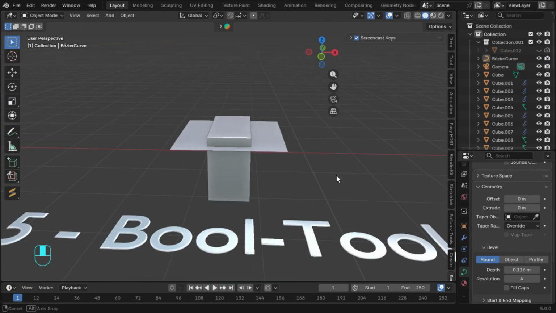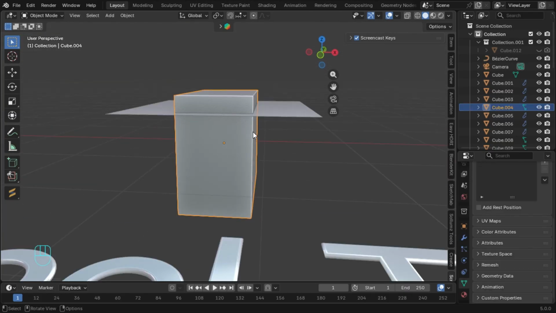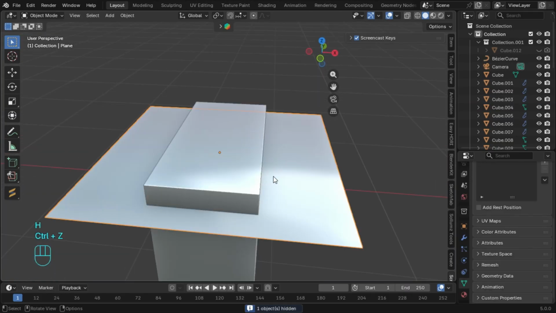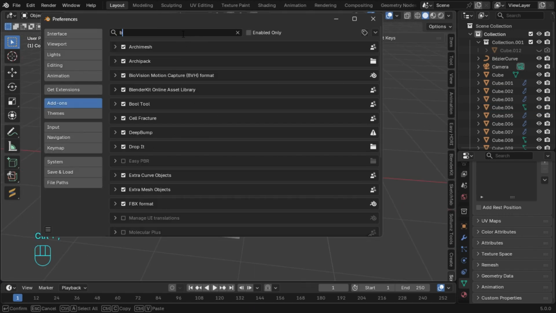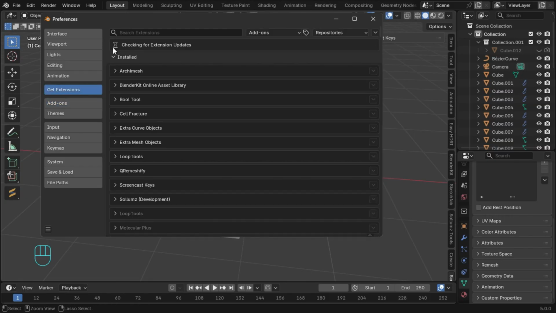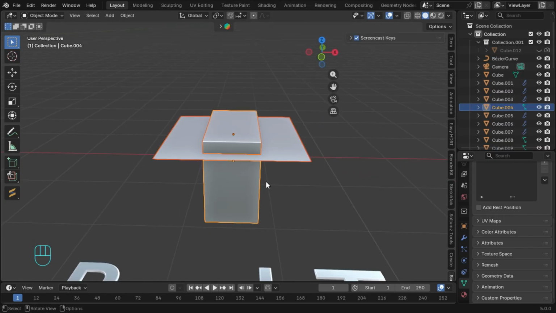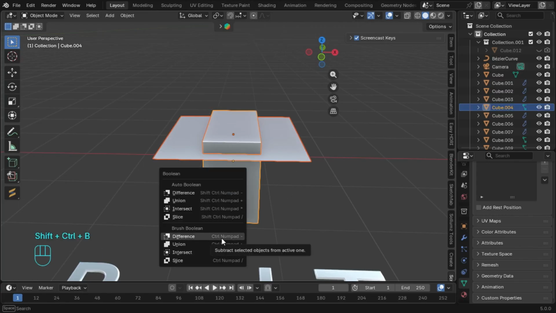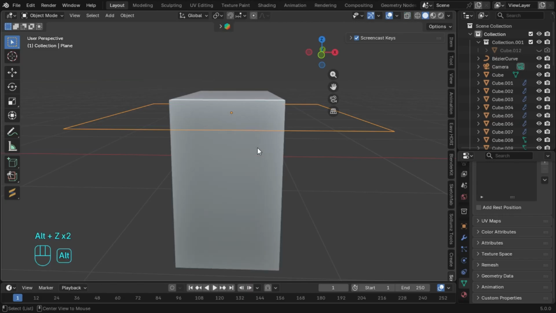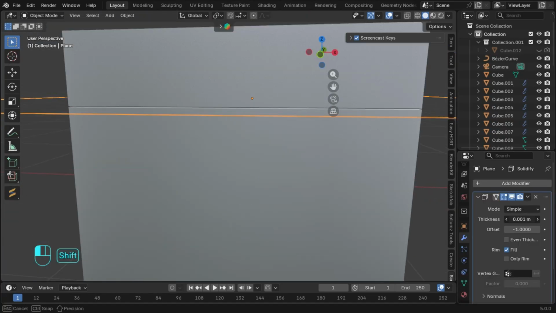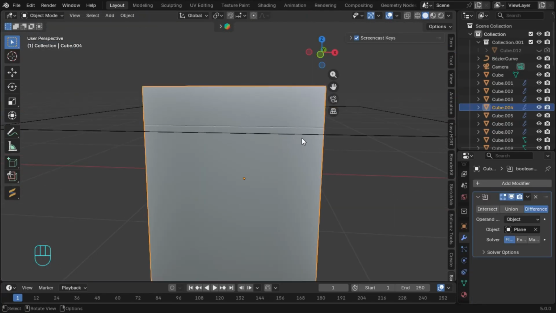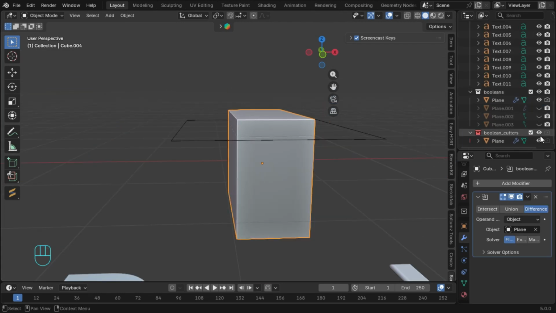Okay, so now I am going to teach you bool tools. So let's say there is an object and I want to make a cut around this. Make sure you have installed the bool tool add-on. You can search on get extension and get the bool tool add-on. It is very much used in hard surface modeling. You can select your plane and your object, press Ctrl Shift B, and you can press difference, but you will see nothing is happening because you have to give some thickness. So add a solidify modifier, and now you can see. Don't give it too much, just like this looks fine. Okay, so this is how you can make cutouts in our mesh.